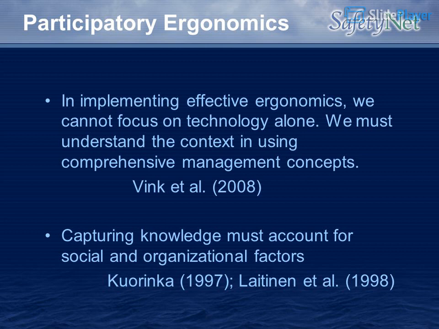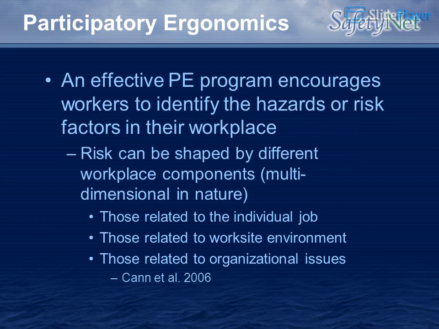An effective P program encourages workers to identify the hazards or risk factors in their workplace. Risk can be shaped by different workplace components and is multidimensional in nature: those related to the individual job, those related to the worksite environment, and those related to organizational issues. Kan et al., 2006: we need to understand that occupational risk exists on many levels.